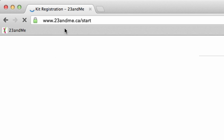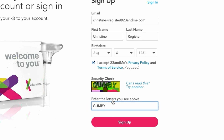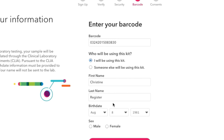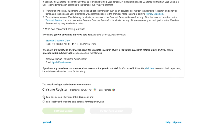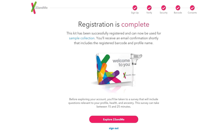While you may be excited about providing your sample, the first thing you'll need to do is create a 23andMe account and register your kit. Even if you provided your email address during your order, you may not have an account yet. Simply follow the prompts to either log in or finish setting up your account. Remember that your results are provided entirely online in your 23andMe account and they're not sent to you by email or mail — you'll need to log in to your account to access your data. When you register, you connect your sample barcode with your 23andMe account. Registration provides the only link between your sample and your account; this is how we know your sample is yours. For this reason, the lab won't process any sample they received that hasn't been registered. So make sure you register your kit before you do anything else.